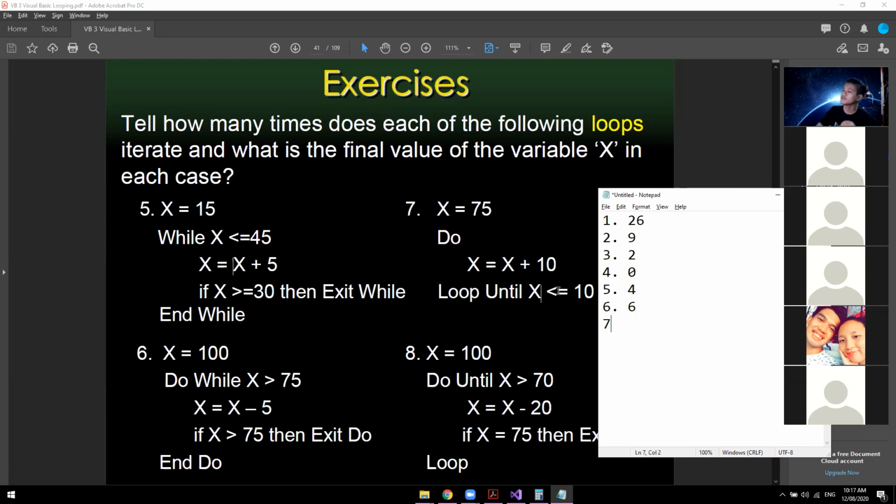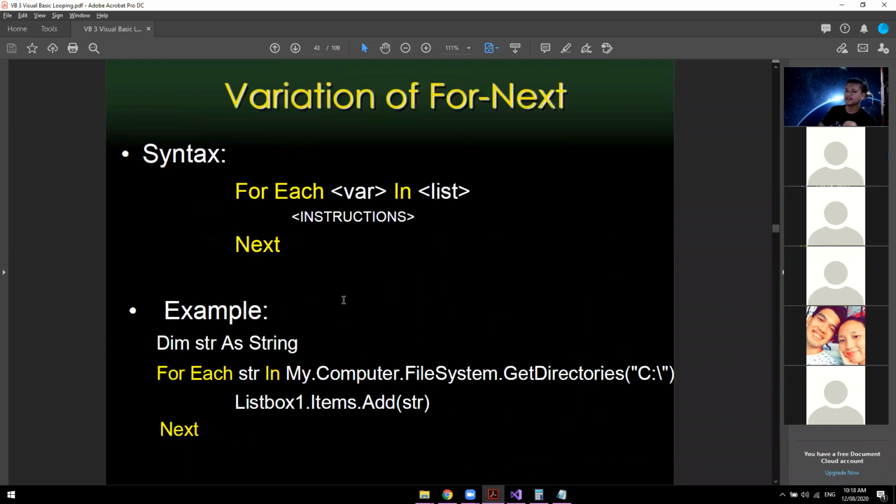So, ito infinite to. Okay? So, bakit ko nasabing infinite? Since never magiging less than tong x since ang initial value natin is 75. And then nag-increment siya by 10. 75, 85, 95, tuloy-tuloy lang siya. Okay? Infinite.